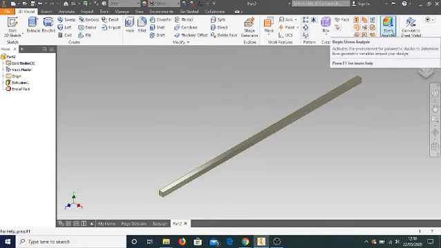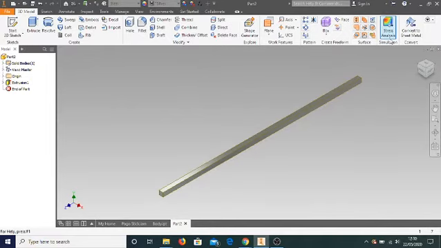One of the first things we have to make sure that we have in place before we begin our stress analysis is that we have given this part a material. Now remember, the material is this box at the top. Anything in this box is simply an appearance about how the part looks, nothing to do with its physical properties or characteristics. We have to make sure that we have given the part that we're going to conduct an analysis on a correct material, and in this case I've simply chosen steel from the drop down list. Once I've done that, I can go to stress analysis.